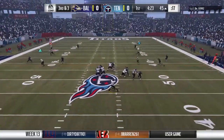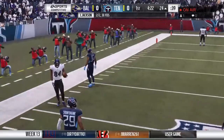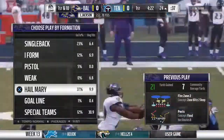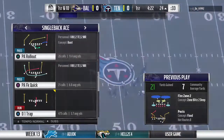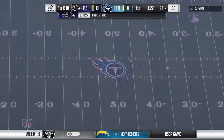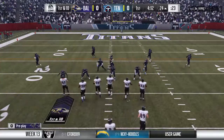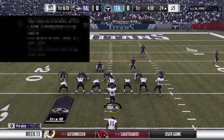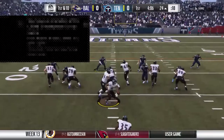Jackson looking to throw on 3rd. And he takes this just a few yards shy of the red zone before going out. The 21 yards there as they convert on 3rd. And that's how you pick up a first down. Not only does he make the catch, but has enough body control to get his feet down inbounds, toe tapping, and drag it to make sure he gets it done.